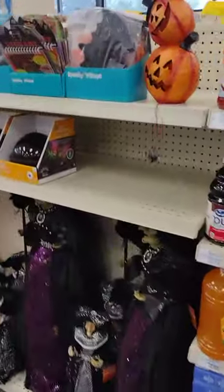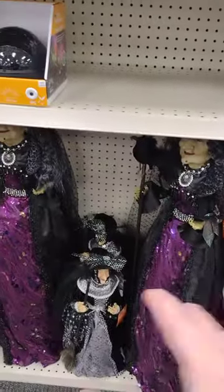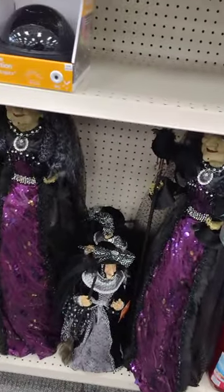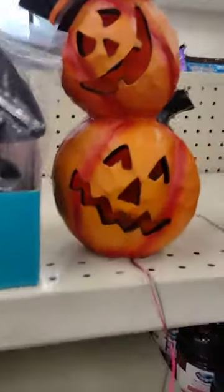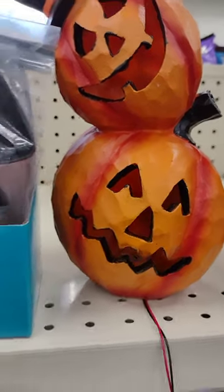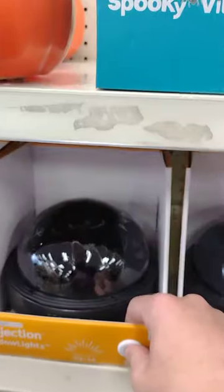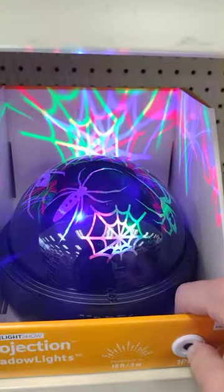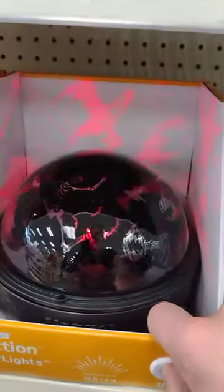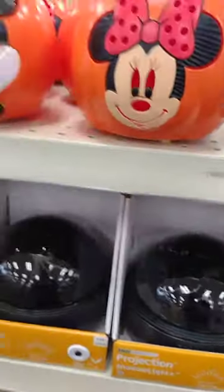So you got like some just very basic — I guess those are animatronics, they would light up, they had batteries in them, and then this cool light-up thing. It does work. And these cool spinning things right here — this is pretty cool because the lights spin and not the dome itself, unlike this one where the dome actually spins. Pretty interesting.